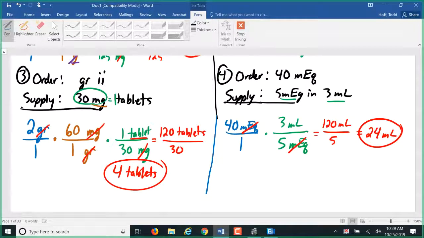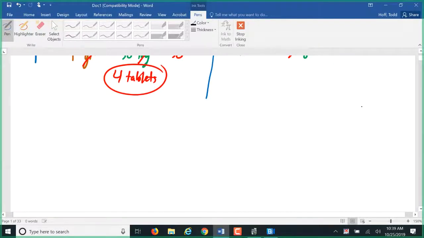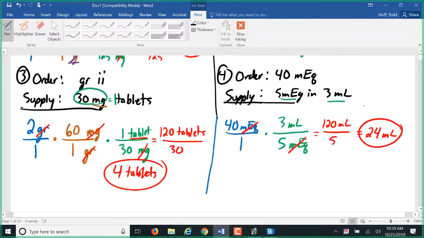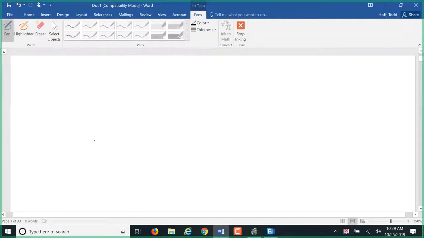So that is the basic concept of dosage calculation. Dimensional analysis, to me, is a much nicer way of going about it, especially for problems like number 3 here, where you have to do a unit conversion along with the dosage calculation. You can do it all as one big long chain instead of having to go through multiple conversions, multiple formulas, or portions in order to get that final dosage to be administered.